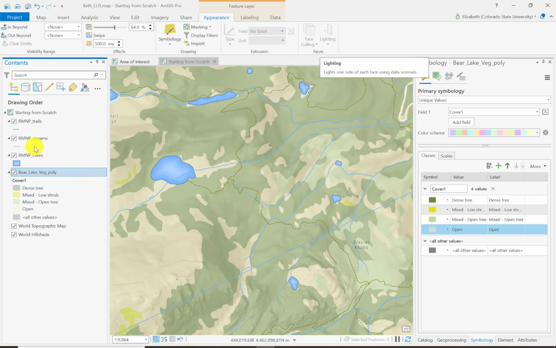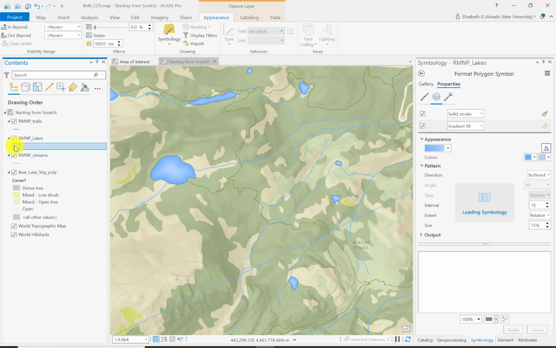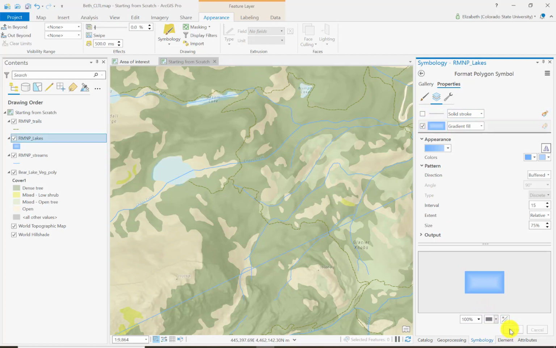One last thing to remember though is that the order that it's listed here is the order that they'll draw in the map. Notice that we now have streams on top of lakes. We don't really want that, so we actually want to put the streams under the lake, and that makes it look a little bit better. Our lakes also still have an outline. You might want to get rid of that outline to make it look a little more natural.